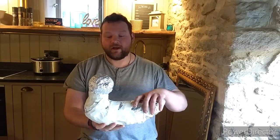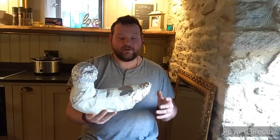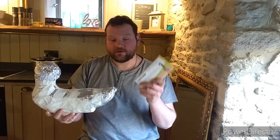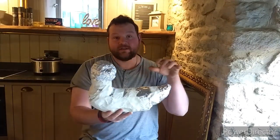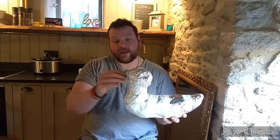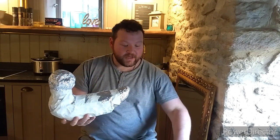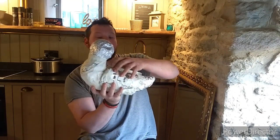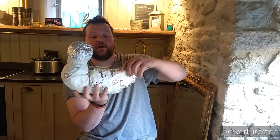Right, so I've nearly finished the tinfoil stage of duck. So this is where I'm at right now. He's nearly ready to have the polymer clay sculpture for us to get the final detail, and for me to add the beak. The beak's probably about this long. I've got his wings done, left and right. Yeah, like so.